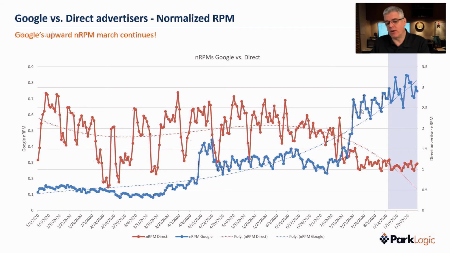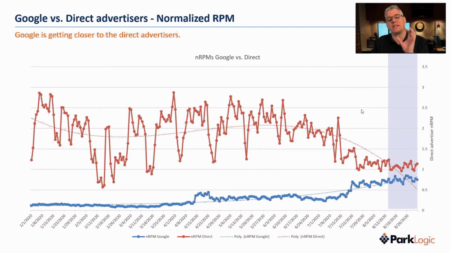So once again, I always like to do this. I like to put it on the same axes now, although we're using the right-hand axes, but you get the idea. And that's Google. It's still paying considerably less than direct advertisers, but jeepers, it's getting close there. So if you're a direct advertiser saying, oh my gosh, am I going to be out of the picture here as Google munches into the traffic sources I've been having, then the answer is yes.